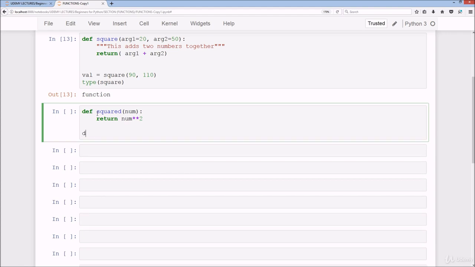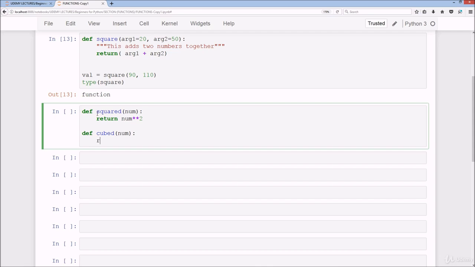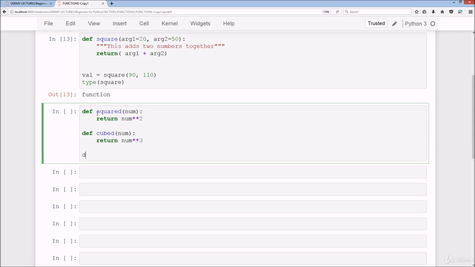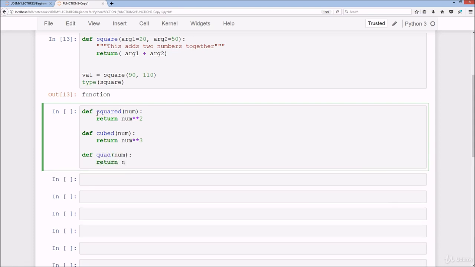Then we'll do def cubed, num colon, return num raised to the power 3 this time, and lastly we'll do def quad, num colon, return num raised to the power 4. So one is raised to the power 2, 3, and 4 respectively.